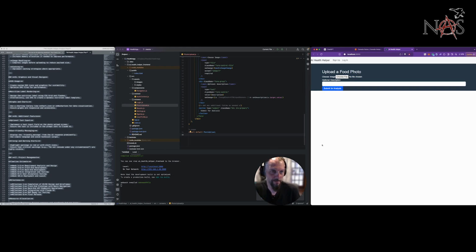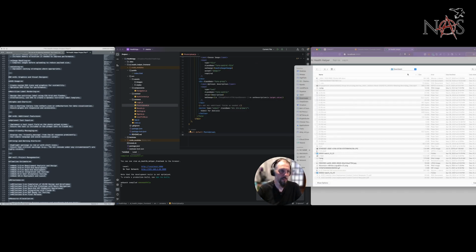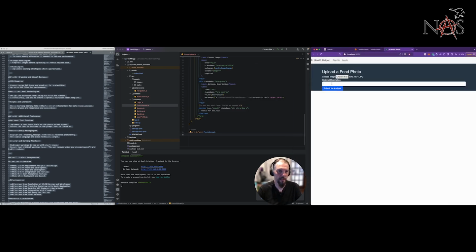It did something. Okay, now I need a picture. You know what? Let me send myself a picture of a cheeseburger that I have on my phone. All right, we got the picture of the hamburger. I want to see if it's working, right? Oh, it's not going to do anything. There's nothing that's supposed to. Submit for analysis. Error processing. Perfect. Okay, that's crazy, though.